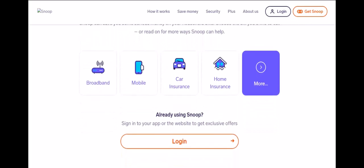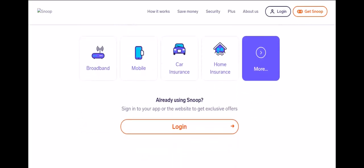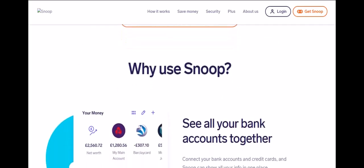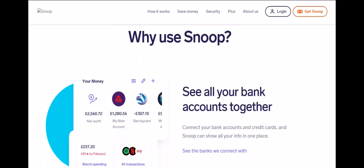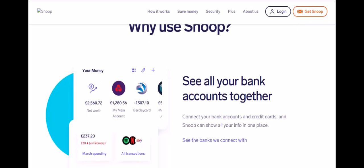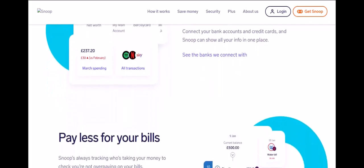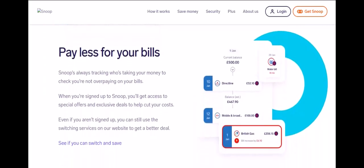The watchdog never sleeps — keeping an eye on Snoop. Even with strong security measures, vigilance is key. Here are some tips to keep your finances safe while using Snoop. Enable multi-factor authentication (MFA) — this adds an extra layer of security by requiring a code from your phone or email to log into your bank account, even if someone has your password. Don't skip this step. Monitor your accounts regularly; keep an eye on your bank statements and Snoop's analysis. If you see any suspicious activity, report it immediately to both your bank and Snoop. Read the fine print — before connecting any financial app, take the time to understand their terms and conditions, and know what data they collect and how they use it.